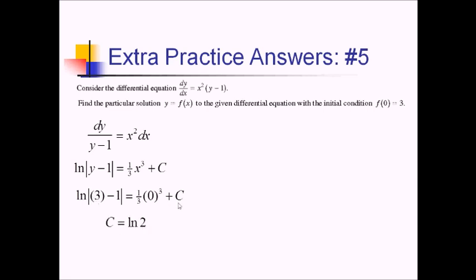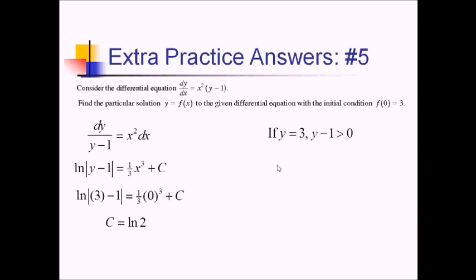I'll plug that back in here in a minute, but first let me figure out what I'm doing with this absolute value, because we can't just leave it like that. Now, I notice I have an initial y value of 3. So if y equals 3, then this y minus 1 stuff in here is going to come out positive, which means I don't need the absolute value. I don't need to negate anything. I can just replace this with parentheses.